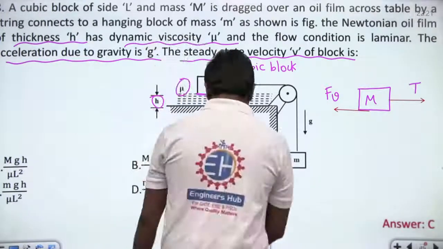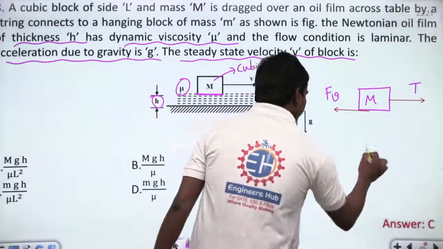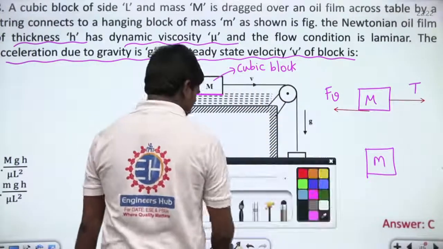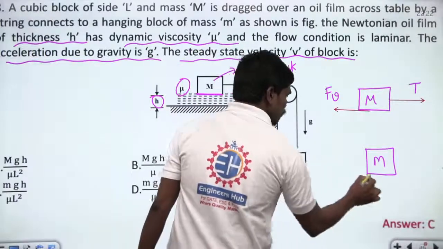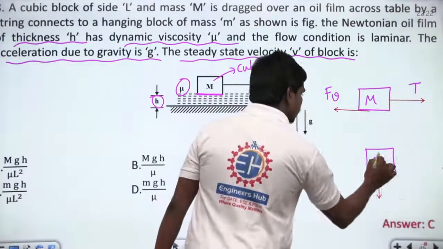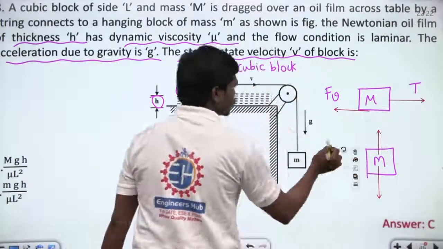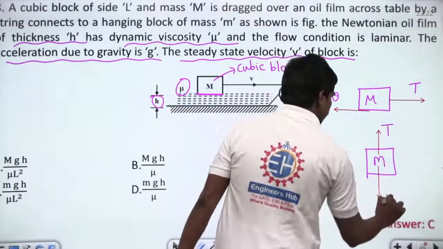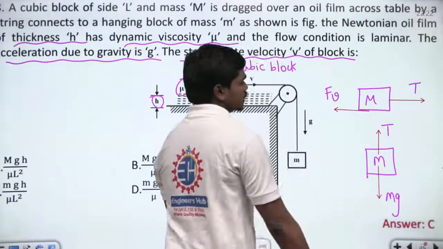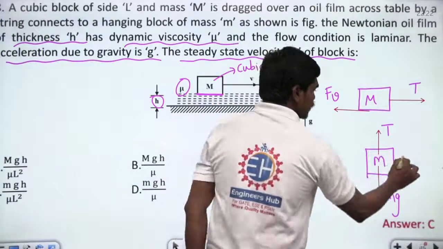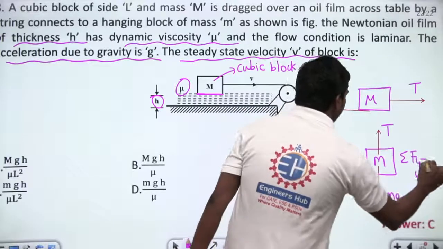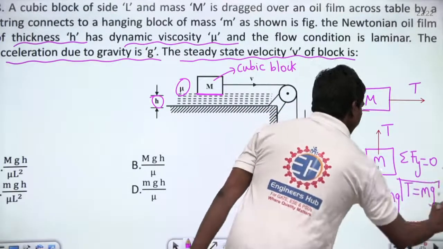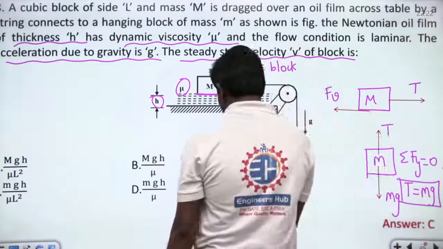Correct. Which means you can see clearly, if you try to draw the free body diagram of this block of mass small m, then this block has two forces acting, of course. There is the weight of the block and also the tension. These are the only two forces on this block. So this is tension and this is equal to mg. If this block has to be in equilibrium, if you write sigma Fy equal to 0, then one thing is clear, this T should be equal to mg. So let us replace this T here with mg.